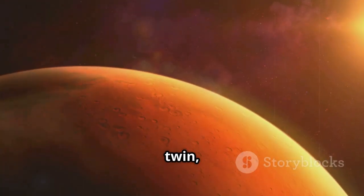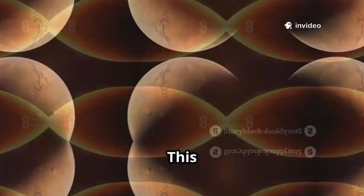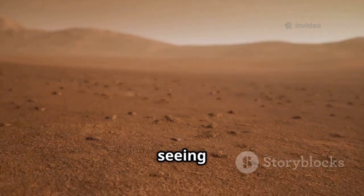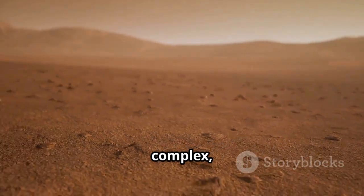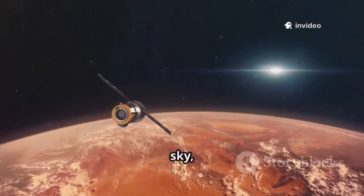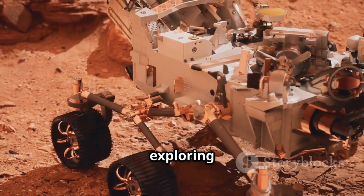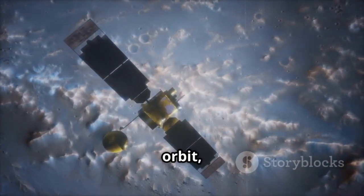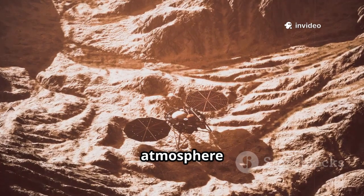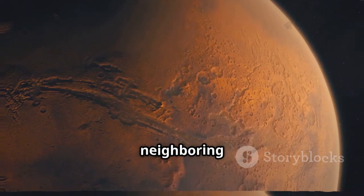Each image is a data-rich digital twin, capturing color, texture, elevation, and atmospheric composition. This fusion of perspectives gives us not just a snapshot, but a living map of Mars. We're no longer limited to seeing a red desert — we see a complex, dynamic world. The 3i Atlas is a testament to human ingenuity, a powerful eye in the sky designed to satisfy our deepest curiosity. With every orbit, it builds a global map layer by layer. Scientists can now study Mars's surface and atmosphere in unprecedented detail — a revolution in how we see and understand our neighboring world.